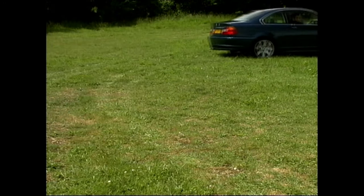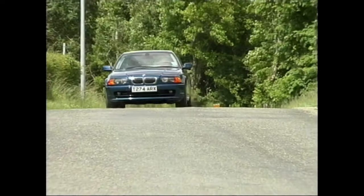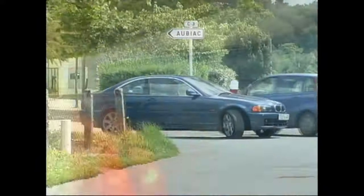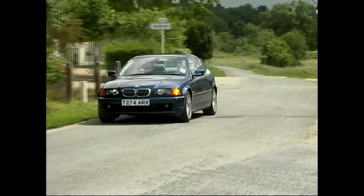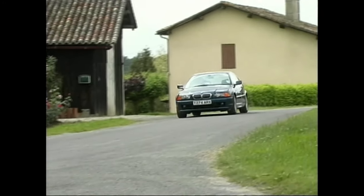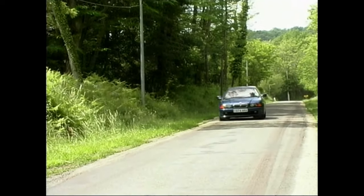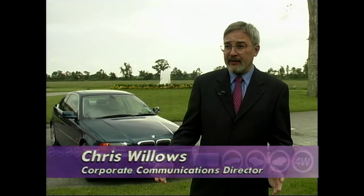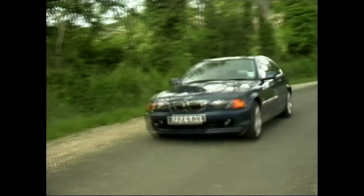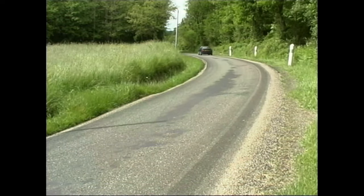The 3 Series Coupe accounts for a quarter of all UK sales in its sector — a level of success you can't argue with. BMW must be getting something right, and that starts with a combination of rear-wheel drive and strong engines. The straight-six units are a real peach, and the 328 is a very fast peach indeed — strong and tractable with plenty of power right through the rev range. It really is a joy to drive. What we found was that our customers ordered lots of options on the coupe, much more so than the saloon variant.